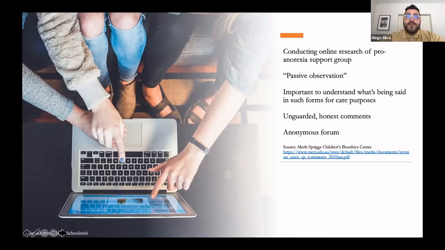And moreover, it's an anonymous forum. And this is also important because that means that you're not collecting actual patient data, or in this case, not patient data, but subject or participant data. It's purportedly anonymous, right? So we can already start to think about what some of the ethical issues are that we might find in a case like this. So I will leave you to have this brewing in the back of your mind. Again, we'll come back to this slide.